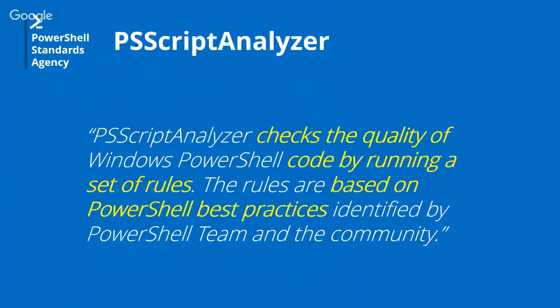So the next one is PS Script Analyzer. If you haven't heard of it, it's a PowerShell module. There's a little bit of information about it from their GitHub page. Basically, it checks the quality of your PowerShell code. It will cover a lot of the guidelines and best practices that we'll talk about tonight, and it works in the way that Microsoft Word might highlight your text if you've spelled something wrong. It highlights things that don't adhere to those best practices. And it's also partially baked into Visual Studio Code as well, so you've got a good tie-in there.